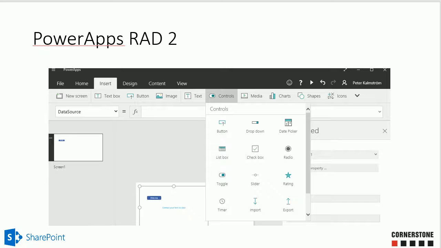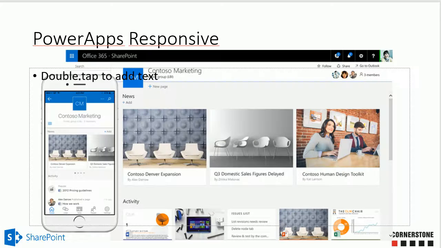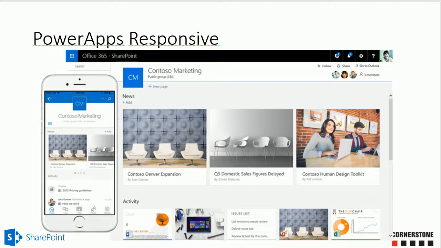As you see that there are some controls there, not that many of them, but you can build your UI using this. And as you see at the top here, there's just a play button there, which allows you to run this as it would look on the device. So it's really powerful, and this is how it ends up looking. At the end, you would get a SharePoint site with some content, and if you look at that content in a browser, it would look like this. The same content would look like this, very responsive as you see.